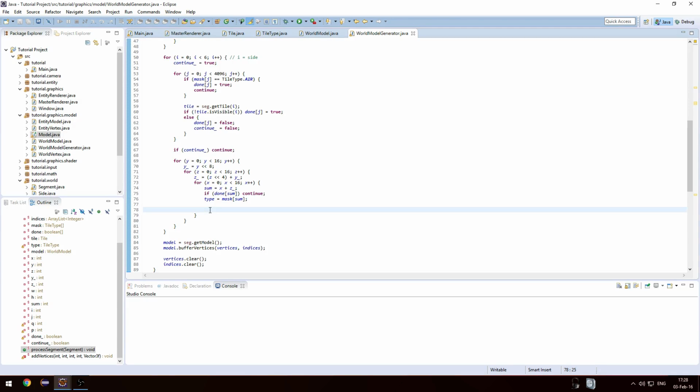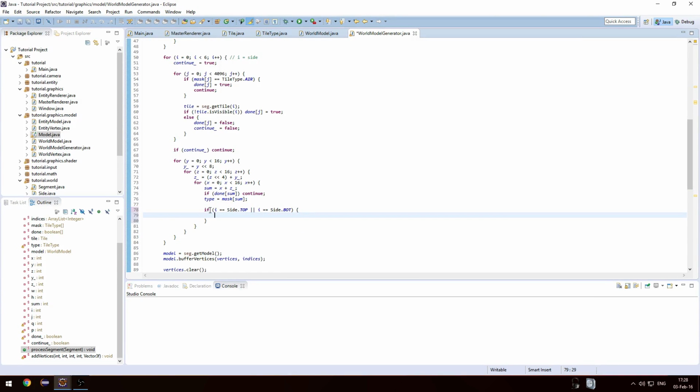First, if i equals side.top or i equals side.bot, because we have to change the algorithm a tiny bit for each axis, but the top and bot can still use exactly the same algorithm.